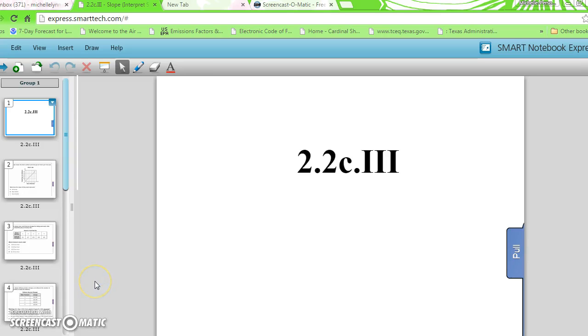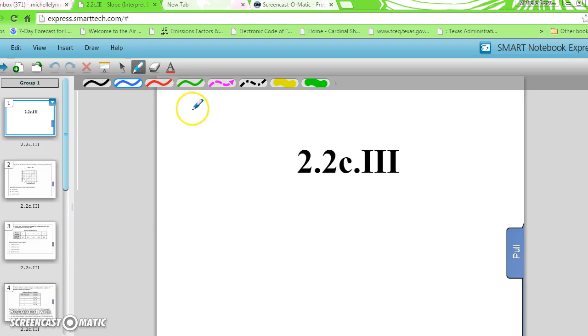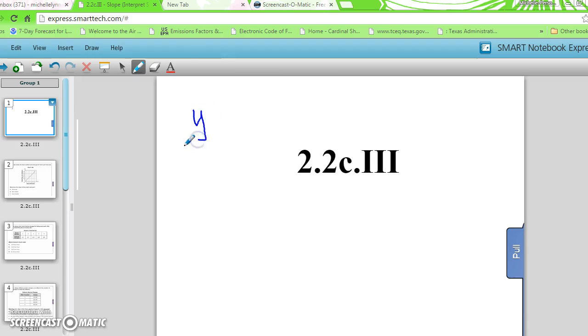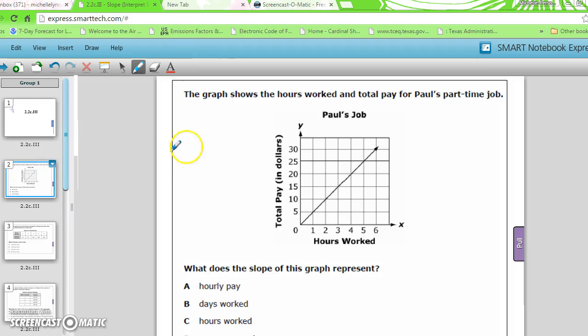Okay, this last slope video is on real world slope. Some things you need to remember when we're talking about real world slope is remember y's are over x's. That'll make more sense, but just remember, because when you calculate your slope, you did y1 minus y2 over x1 minus x2. So when we talk about slope, it's the y topic over the x topic.